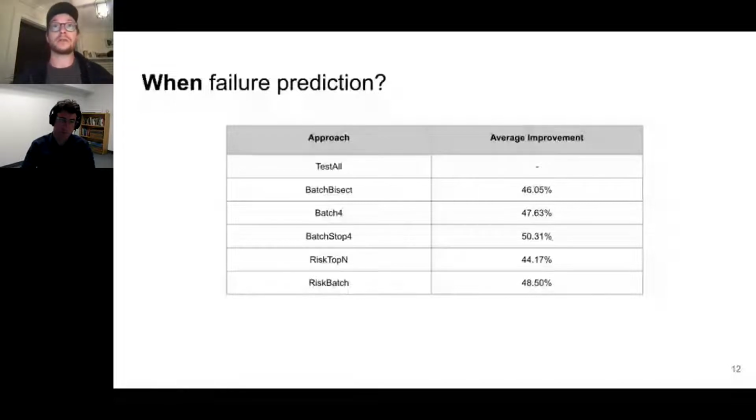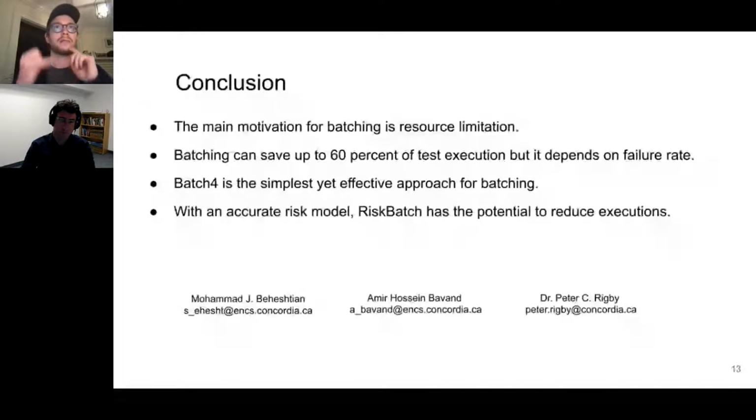I think that's pretty much all the time. But again, you can save up to 60% of your executions by doing batching. And you do need resource constraints. So you do need stuff actually waiting in the queue. But even if there's only 2 things in the queue, you might as well batch them together. You can save like 20, 30%.